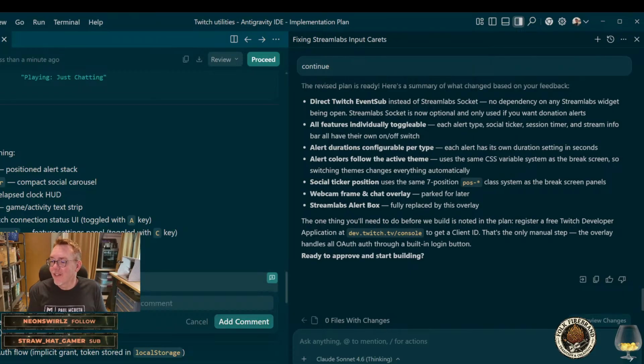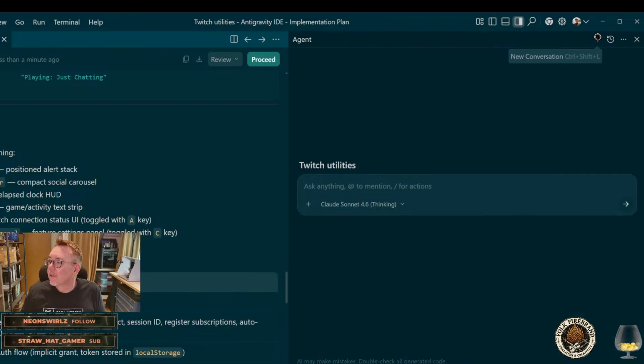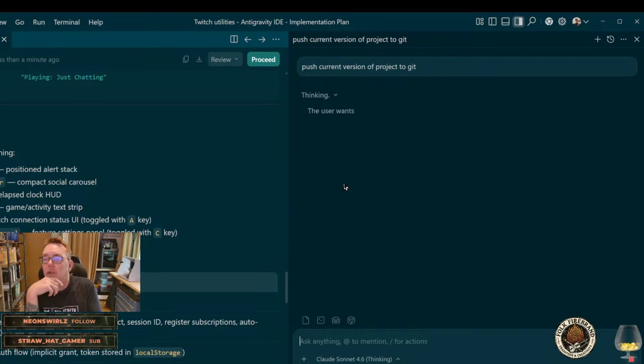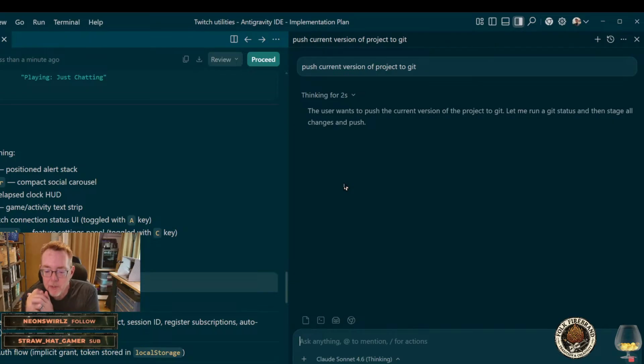Now, all right, let's go. Let's start with this. I don't want to get too complicated. Okay, so push. Let's push this up to Git before we start on the next big chunk.